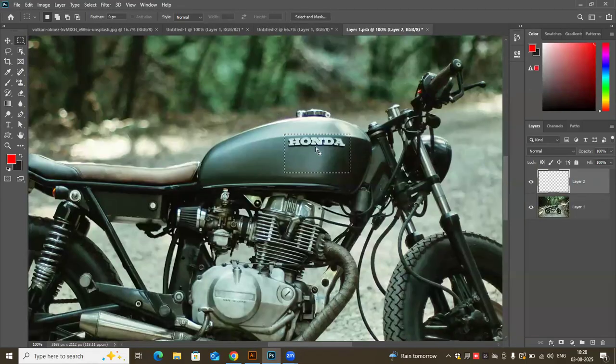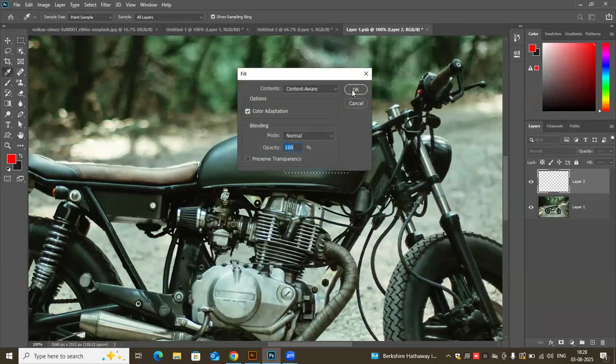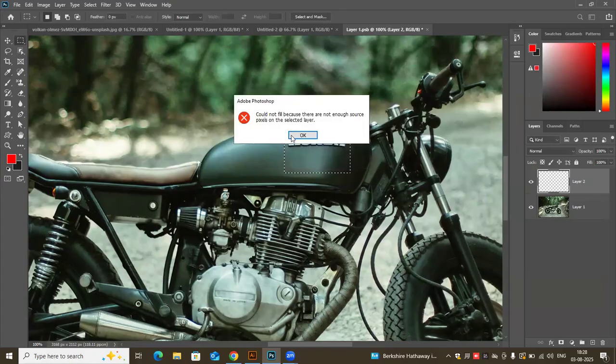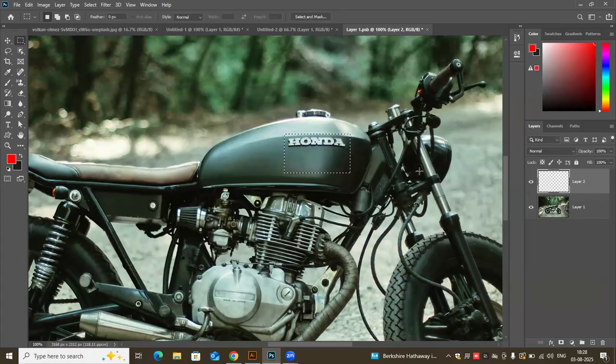Now I want this Honda logo should be removed. So I have taken a selection tool, and after selection tool, what I did, content aware. Sorry, what I did, shift backspace. Now we are doing content aware. Why it's not happening? Because we have not taken it. We are on new layer.